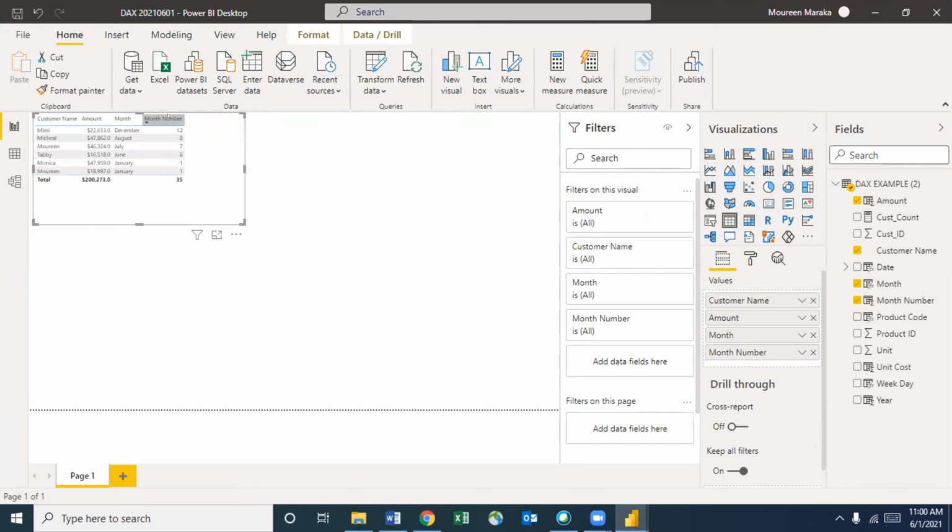There's a drop down there. Yes, it's already sorted now. So I wanted it to follow January, June, July, August, December. And we can still sort these by coming to the data. Go to data.